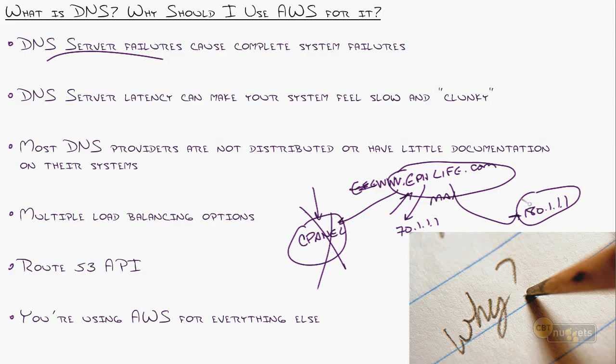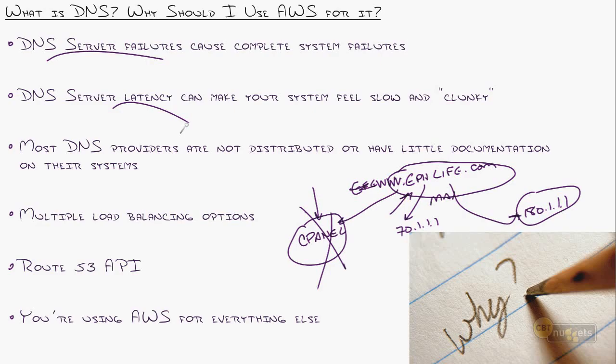Think of the tech support calls. Oh, well, no, you can't access us using cbtnuggets.com anymore. Please go to a browser and type in 180.1. You're done. Nobody's going to do that kind of thing. So that's a major thing that is often overlooked because people just don't think about it. It's easy to miss. Also, DNS server latency can make your whole screaming fast system, with the mega-sized EC2 instances you're paying for, still feel slow and clunky.